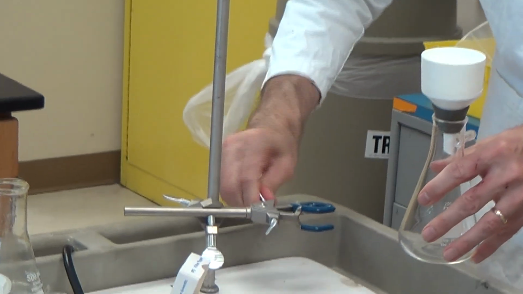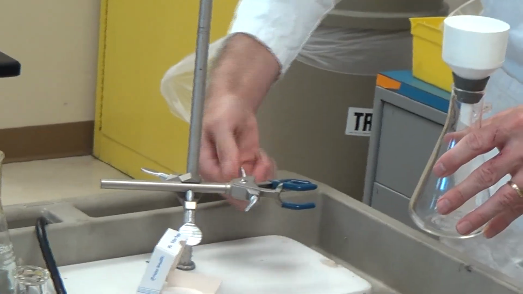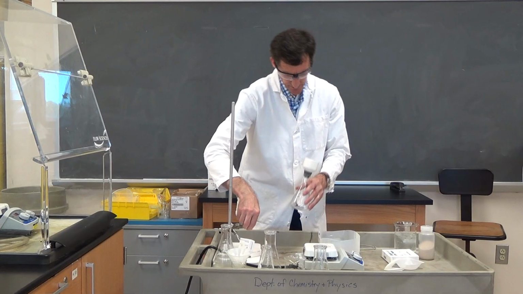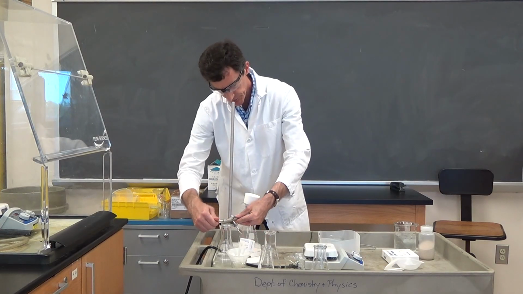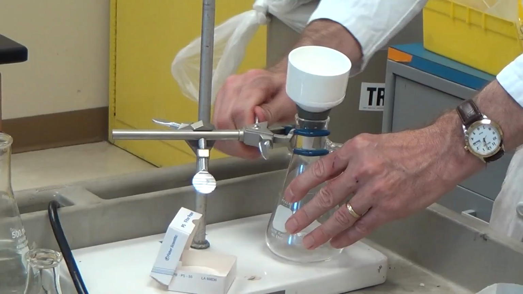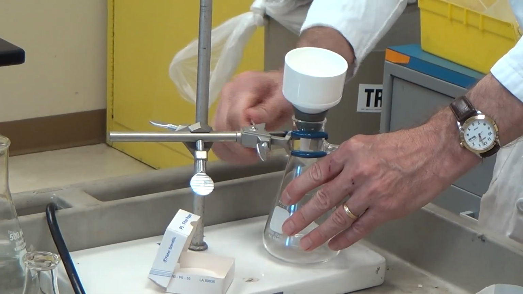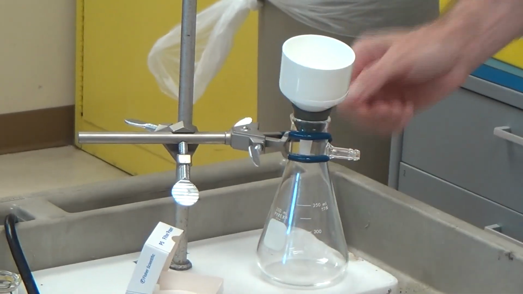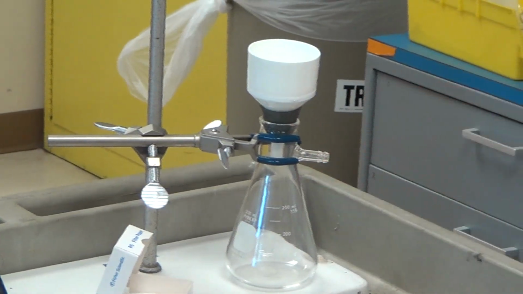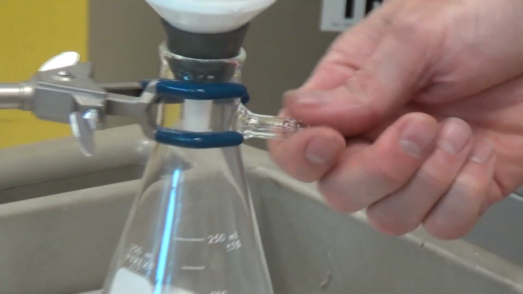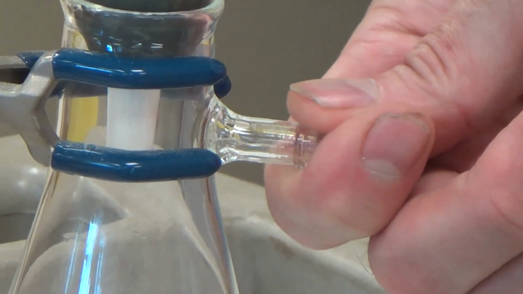This is going to be clamped. I see a lot of students who do not clamp this. I'm not sure why. That's poor practice. There's clamps in the hood, and they're meant to clamp your flask here. And then on the end here, we're going to apply our suction hose, which is in your hood.